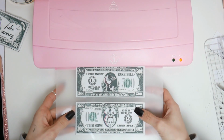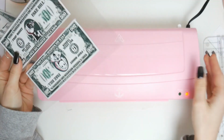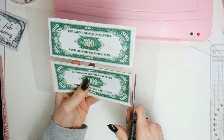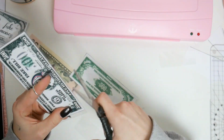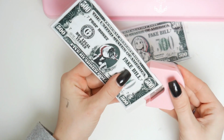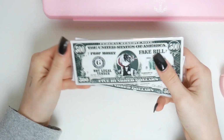And so we're gonna put it through for the first round. So I'm gonna use the $50 bill since I made these a little bit too small, just to give me a nice rough estimate as to where I should be cutting them. Okay, so now the final step is going to be clipping the corners. Usually when you get a laminator, you'll get this little device, which I had no clue what it was at first, but you basically just line up the corners and snap it so that you don't get cut or poked with the sharp corners of the laminate, and it's smooth now and you can't cut yourself, hopefully.